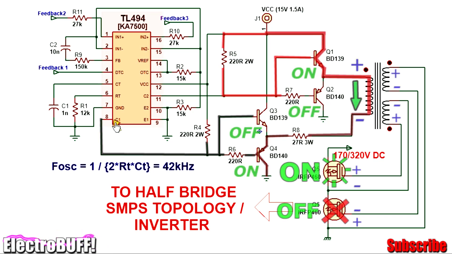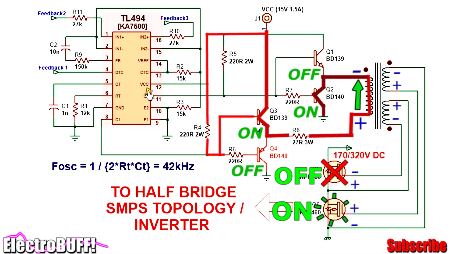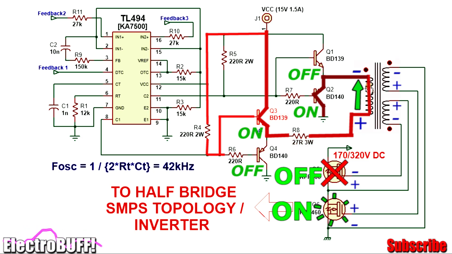Assuming that the first transistor is on, meaning that pin 8 will be pulled down to ground, transistor Q4 will conduct and Q3 will be off. At the same time, because this is off, there will be a VCC reference at this point and so Q2 will be off and Q1 will be on. This will allow current to flow from VCC through transistor Q1, through the primary winding of the gate drive transformer, and through transistor Q4 to ground. When the first transistor turns off and the second transistor turns on, there will be a ground reference here and so Q2 will conduct and Q1 will turn off. Q4 will also turn off but Q3 will conduct, allowing current to flow from VCC through the transistor array, through the primary winding of the transformer, through Q2 and to ground as shown. This completely reverses the waveform in the primary of the gate drive transformer.